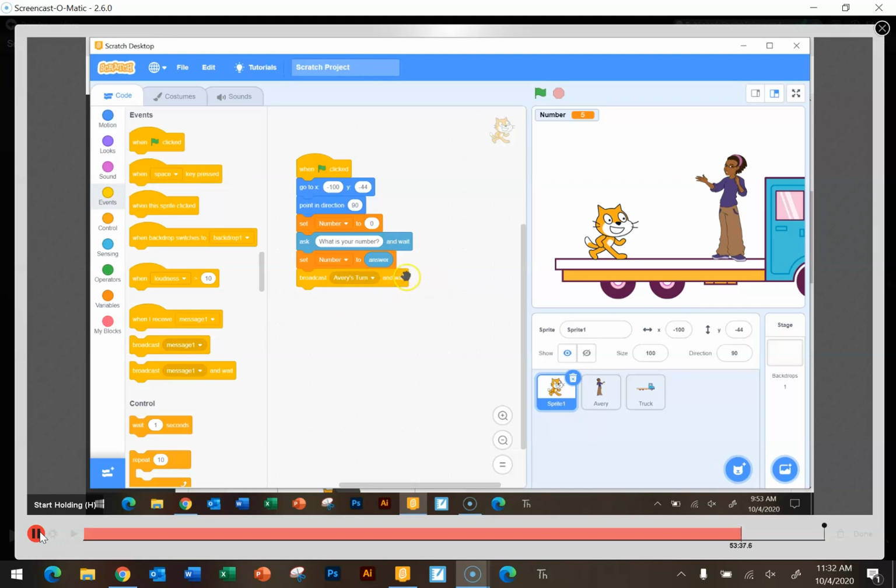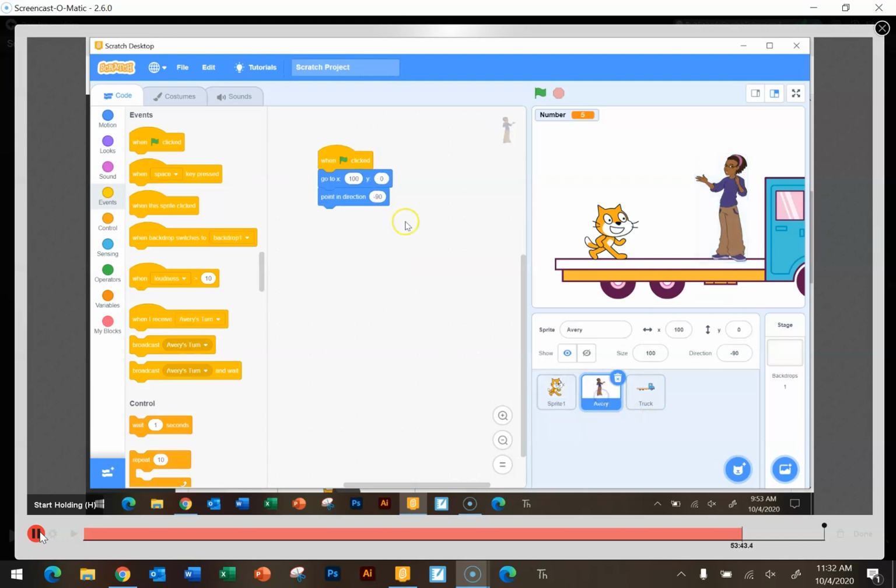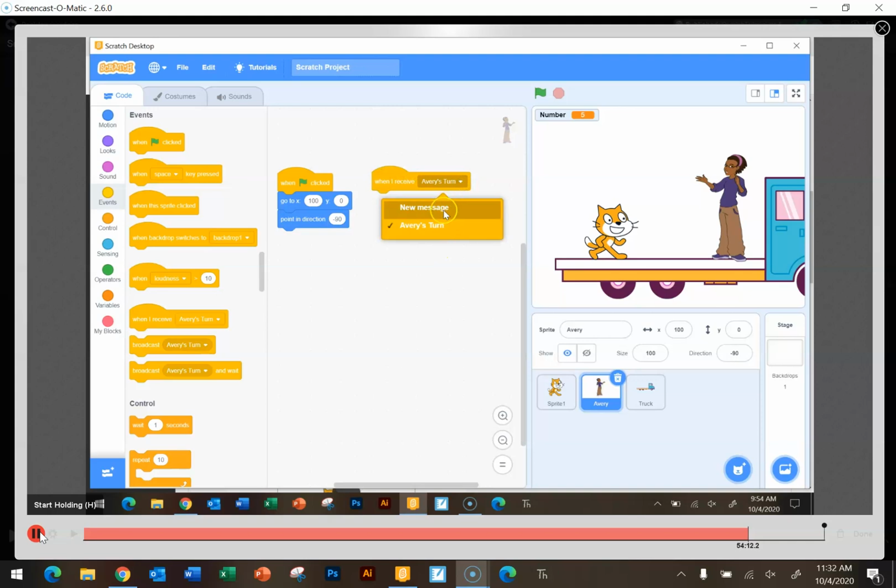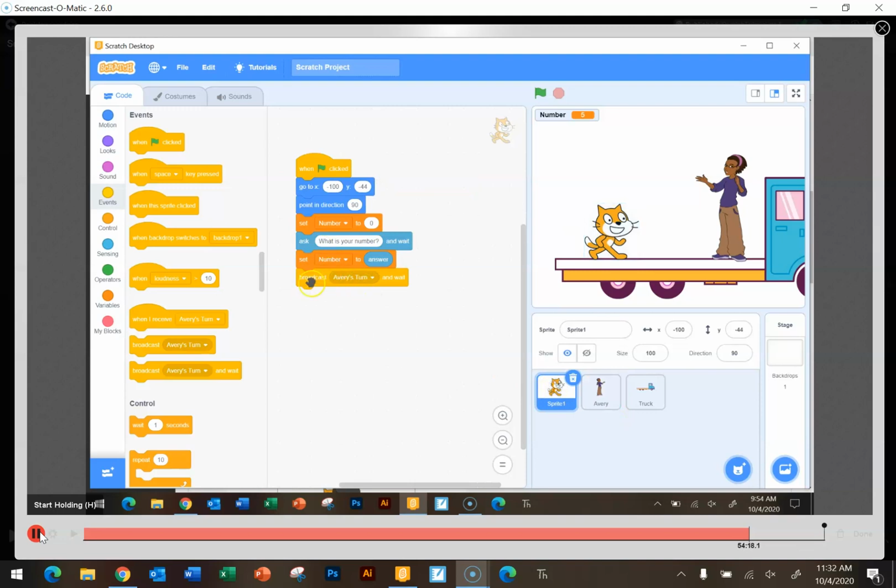But now Avery has to receive that signal. So now we're going to go to Avery. We're going to go to Avery's code by clicking down here on her section. All we have Avery doing right now is going to a position and pointing a direction. So we have to put some more code in for Avery to receive the broadcast and do something with that broadcast. So we are going to stay in events, I would think. Yep. And now I'm pulling out a second block that says when I receive Avery's turn. So I'm going to have 2 blocks of code here, and that's fine. You can have as many blocks of code as you want. So the new one is when I receive Avery's turn. So when I receive the message on my radio that it's Avery's turn, okay, there I send it right there.